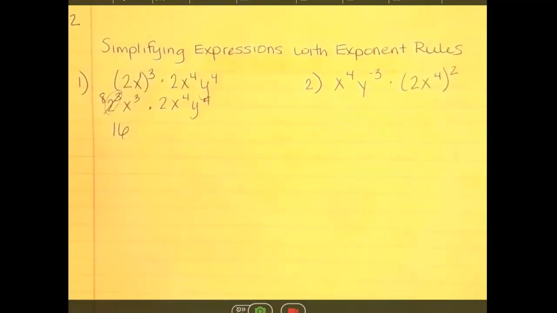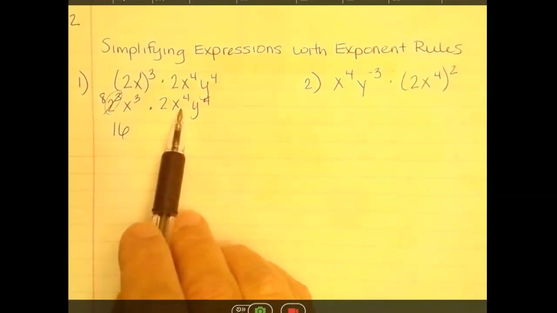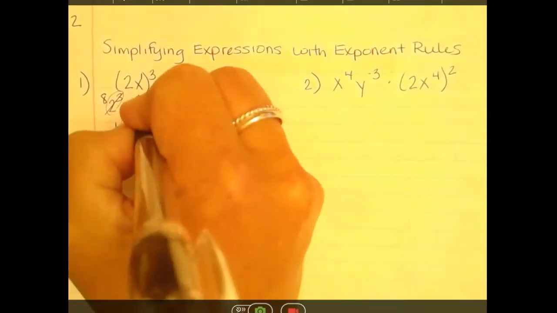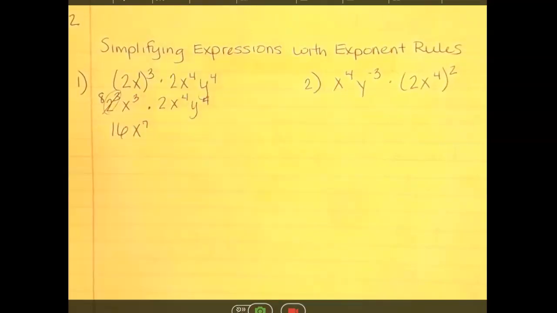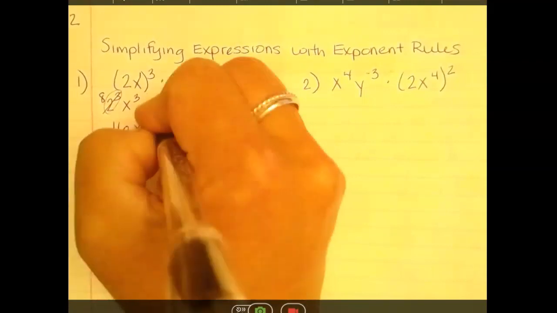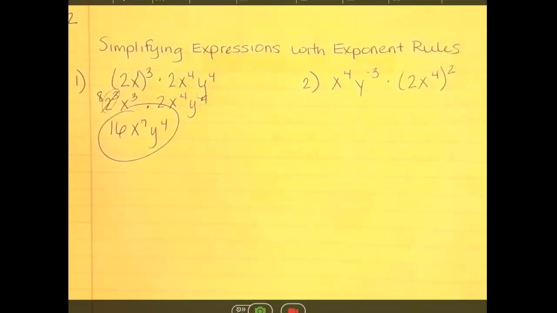Now I need to combine my exponents for the variables to get the answer. So we're going to add them up. An x and an x will go together, so we add 3 plus 4 is 7. So we get x to the 7th power. Y doesn't have anything to combine with, so it just stays y to the 4th power. So that's the answer to that one. We did the power rule and then the product rule to get our final answer, and we remembered to just do the math with the numbers like we always do.